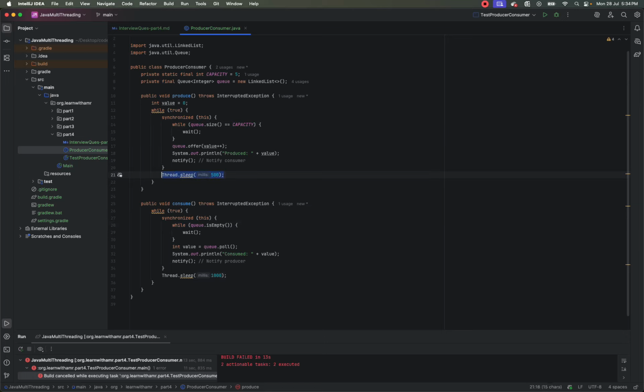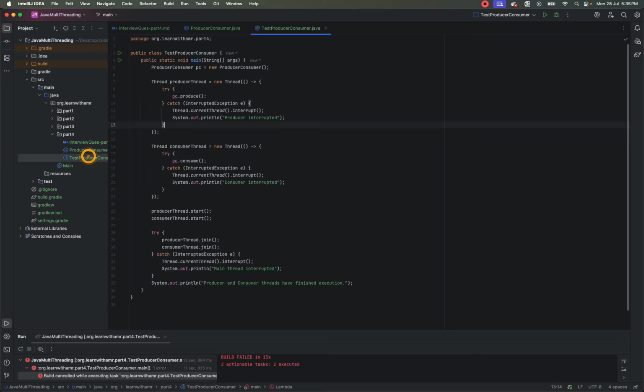We have introduced some sleep, like 0.5 second and 1 second, to reproduce a scenario where the producer takes just half a second to produce a new message and the consumer takes 1 second to consume one message. So at a certain point, the producer will have utilized all the capacity by producing messages faster, and the consumer is still processing those messages because it takes just double the time the producer takes.